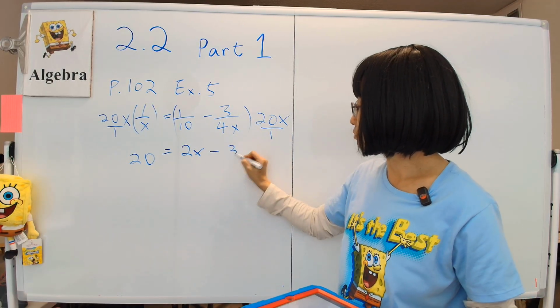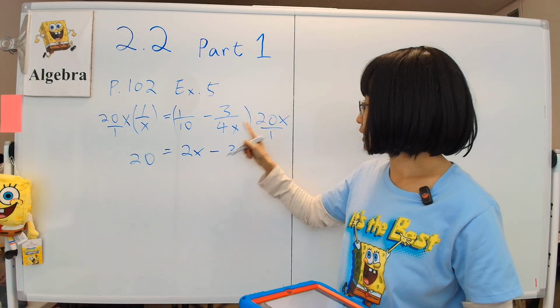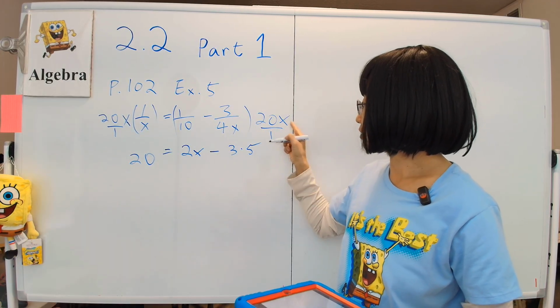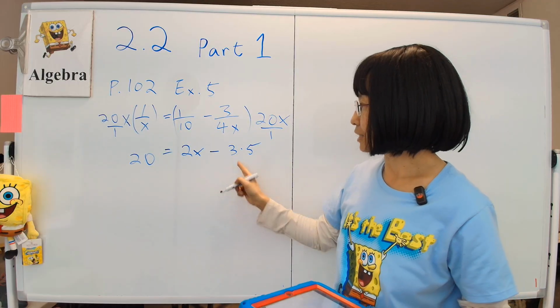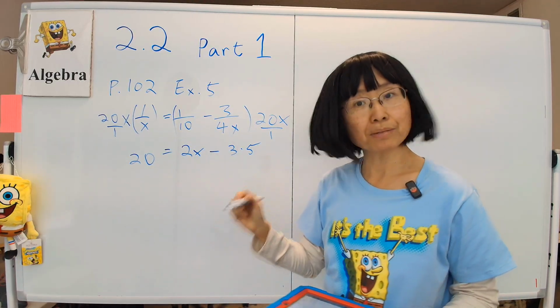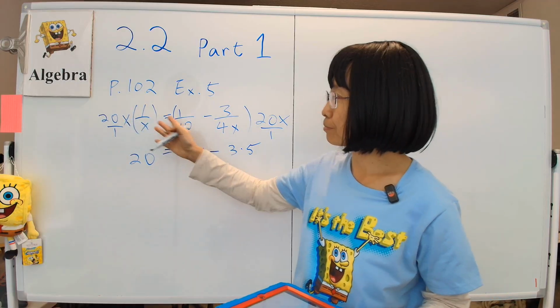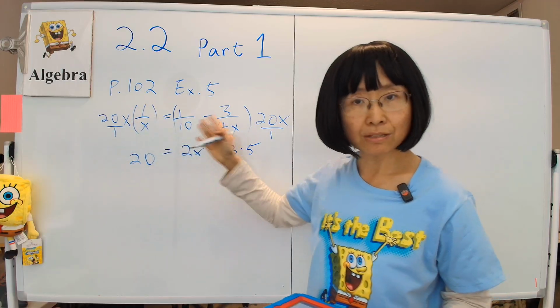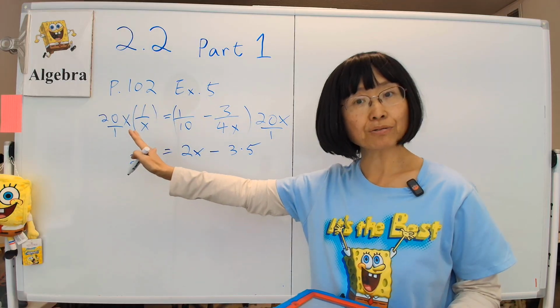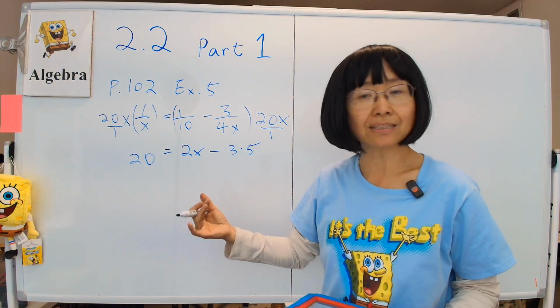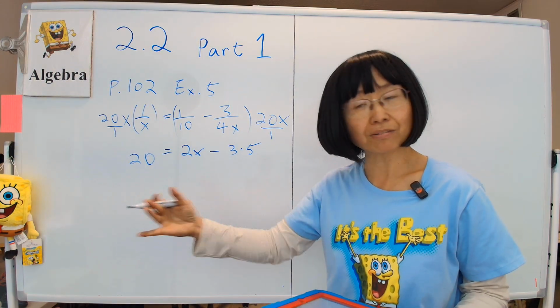We'll write down the 3. 20 cancel out the 4, that gives us 5. And the x's cancel out, so we got nothing left. So that is what we have left after multiplying both sides by 20x. And it's okay to do that, remember, because we're doing the same thing to both sides of the equation, so the equation doesn't change. Its equality doesn't change. That is, they're still equal.